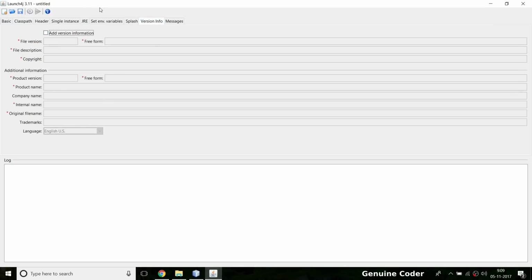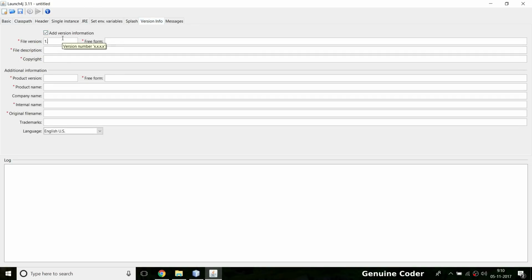Then here comes the version info. Here you can give the version of your program. I'll show you where this data will be visible once we convert this into an exe application. First of all, let me just fill these entries. So file description, library management software. Then copyright, there is no copyright. Then product name, I'm going to give it as library assistant. Then internal name, let it be library assistant. Original file name, let it be library assistant.exe. So that's it. Then here I am going to give my channel name, Generic Corner.